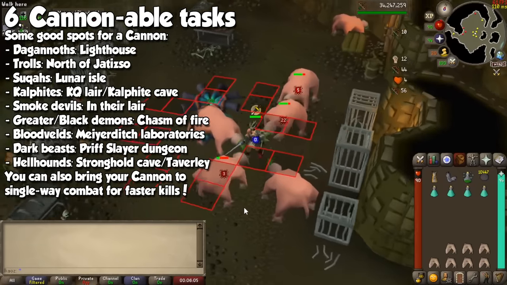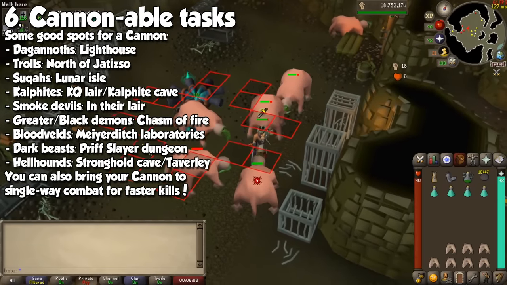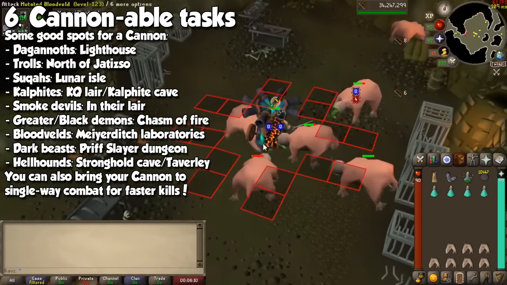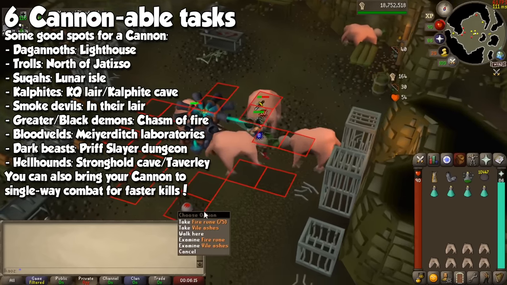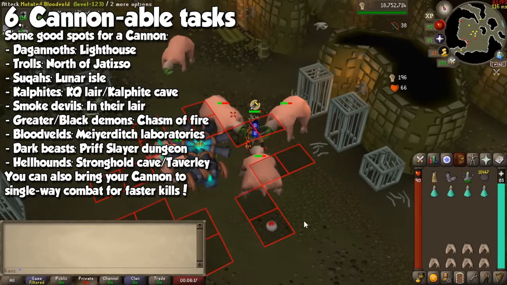Some of the best places to use a cannon for quick tasks are the Lighthouse for Dagannoths, north of the Fremennik Isles for Trolls, the Meiyerditch Laboratories for Bloodveld after completion of Sins of the Father, and many more, some of which you are seeing on screen right now.